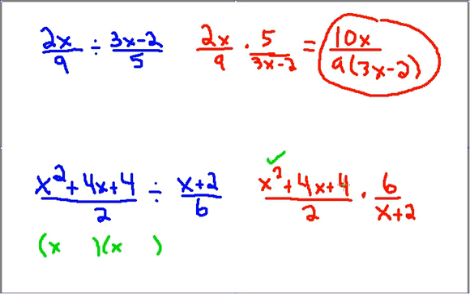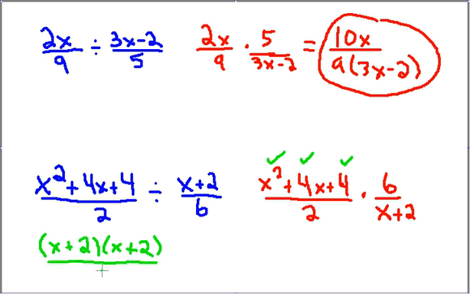Let's take a look here at 4. Well, our factors of 4 are 1 and 4, and 2 and 2. We want factors of 4 that, when we multiply it out using the distributive property, are going to give us a plus 4x. We can do that by going x plus 2 times x plus 2. That 2 times 2 takes care of the 4. And then if we were to go 2 times x, that's 2x. This 2 times that x is 4x. That takes care of that. So x squared plus 4x plus 4, written in factored form, is x plus 2 times x plus 2.